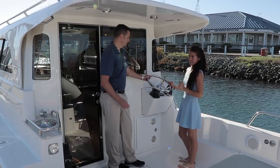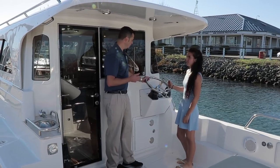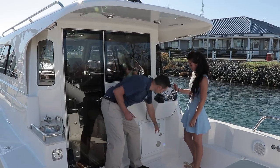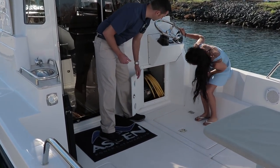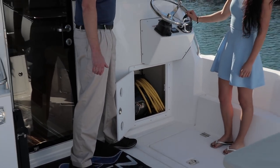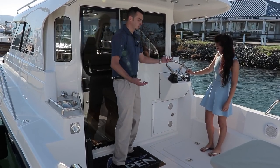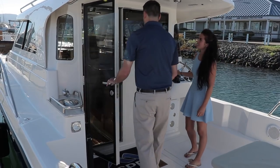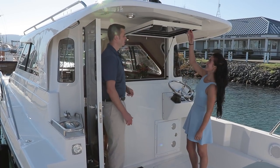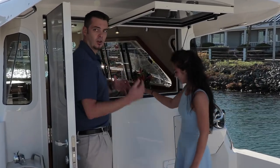Jordan, this is our optional aft control feature — great for fishing. It comes with the balancer and thruster and your Volvo control. Underneath is a great big storage compartment. You can see there's the dingy motor there, a shore power cord, but you can put all kinds of stuff in there — it's a great amount of storage. It's also a vented locker for fuels. This opens up here — this is one of my favorite features. This is new for 2018, it's a standard feature, and it really opens up the salon space to the cockpit.